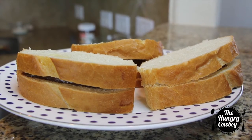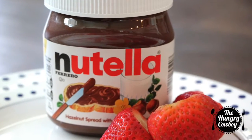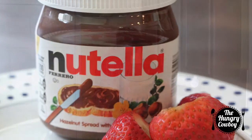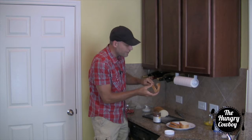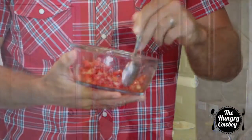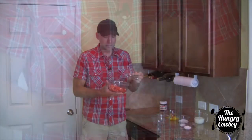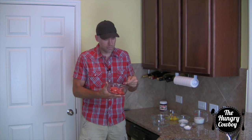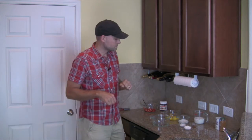And if you don't know where to find Nutella, it should be in your everyday grocer, probably near the peanut butter. Or if you have an aisle that's just named like Paradise or Best Things in the World, it's gonna be there as well. And gang, just in case you're making this recipe in real time, make sure that you dice up a couple of strawberries, maybe a handful of strawberries, get some sugar in there just enough to sweeten it even more than the strawberries already are. Set it aside for a half hour or so, you'll be in business.